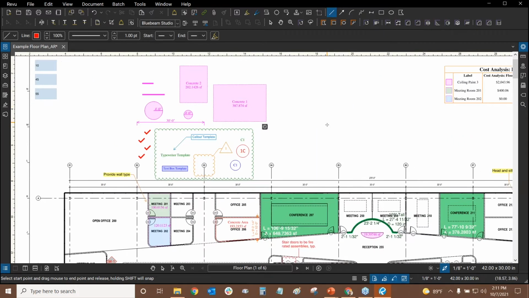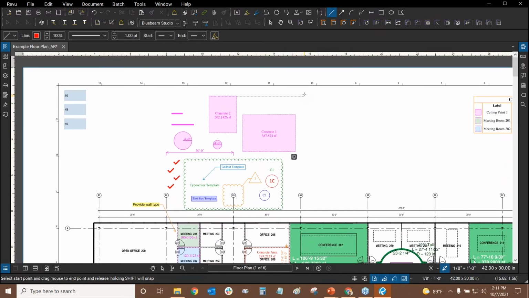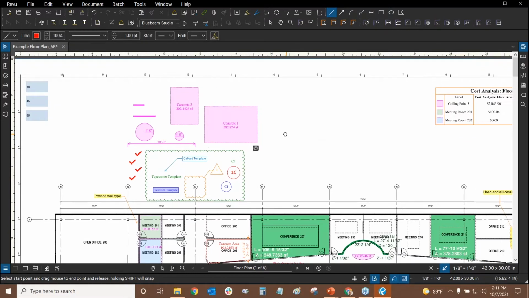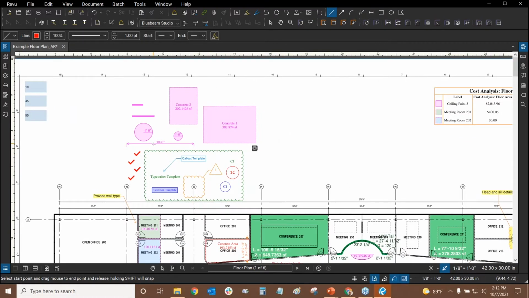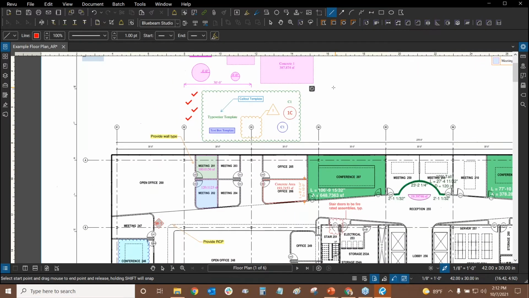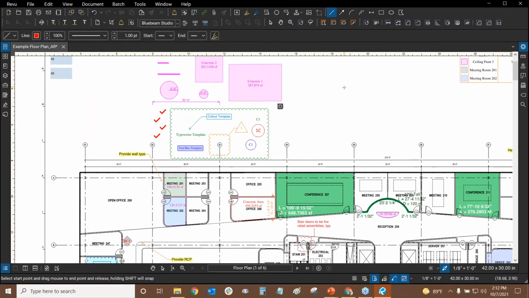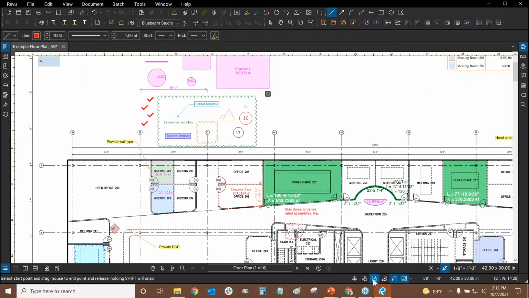The problem with Snap to Markup is if you leave it on all the time, all these little guidelines will appear when you try to draw in between things, because Revu wants you to draw in reference to other markups. So instead of doing that, we can turn Snap to Markup off, and now we have much more freedom to draw wherever we need to. And it's not very common that we draw from markup to markup. Usually we're drawing from a blank area to something on the sheet. So Snap to Content is much more commonly used.